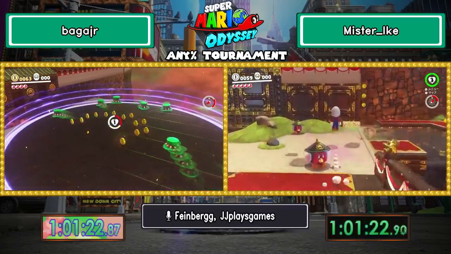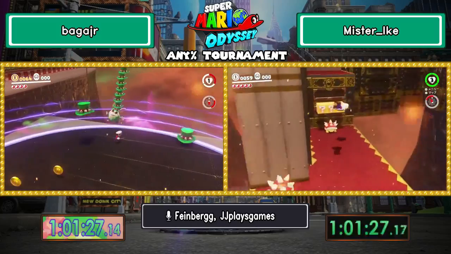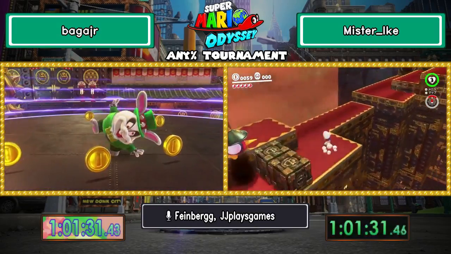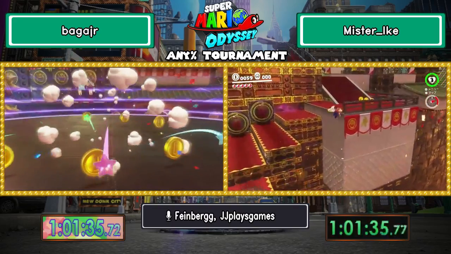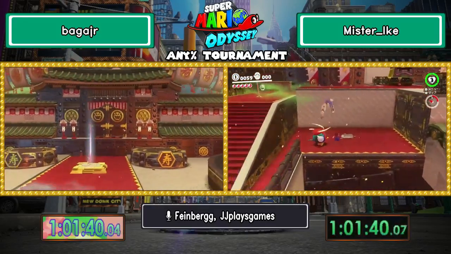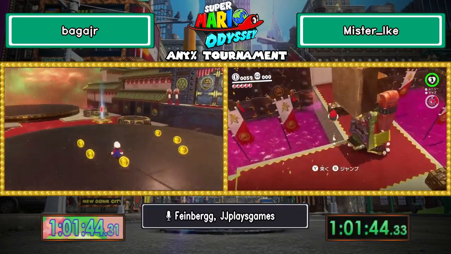Oh, about how missing the hat hit. Now he's just gonna have to find out which one it was. Alright, he found it. I'm gonna die here. Nicely done, didn't die. Mr. Ike making that climb. Tough dive. He's got it. Get in between him and Moon Kingdom now.